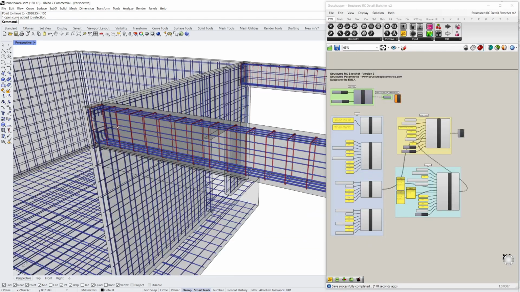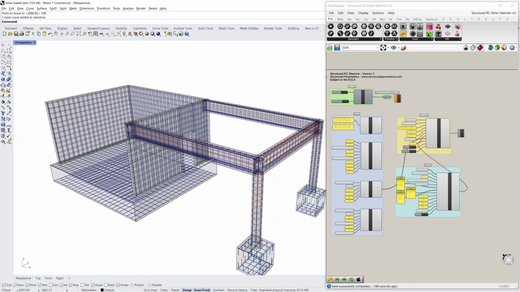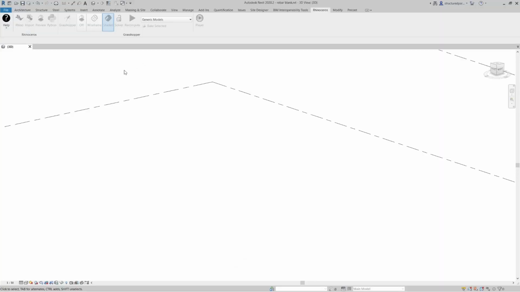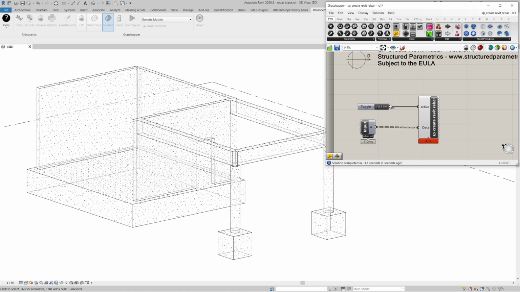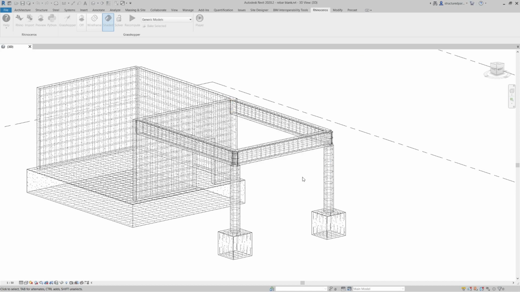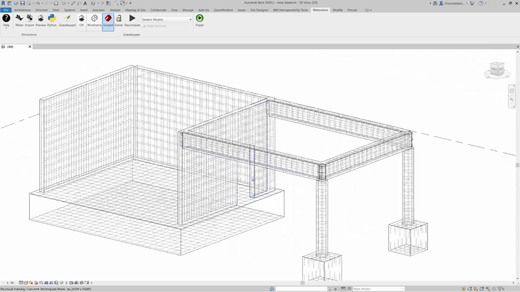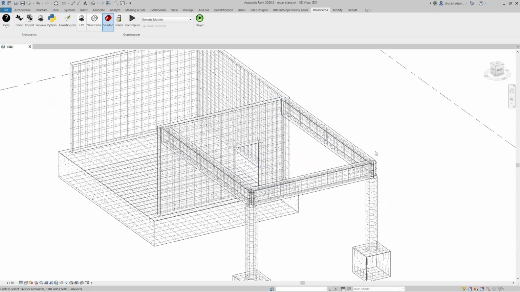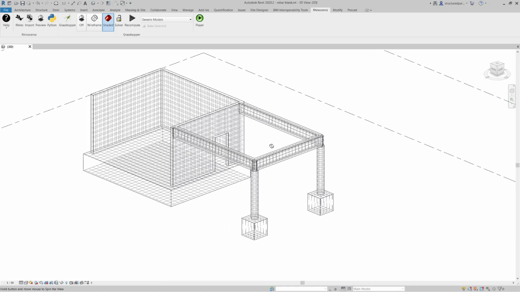Now I've just added another wall at the back there, and I'm going to bring all that into Revit. I'll bring up my script as before, and then I'll attach the new output from the file. And I'll just toggle it. And there's the rebar. So pretty easy way to get reinforcement modeled very quickly in Rhino and bring it straight into Revit.